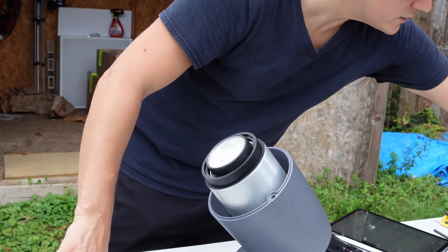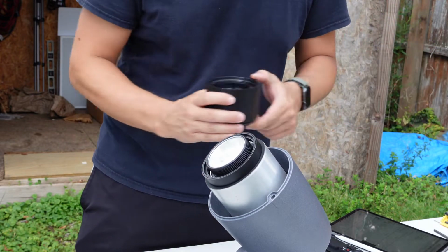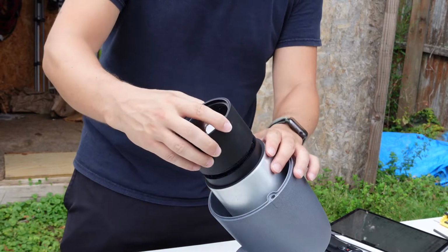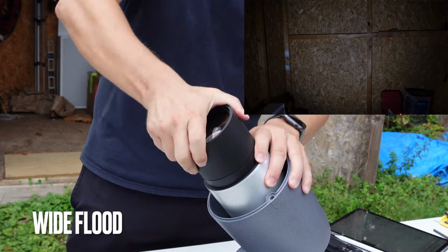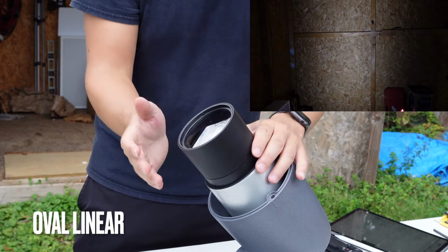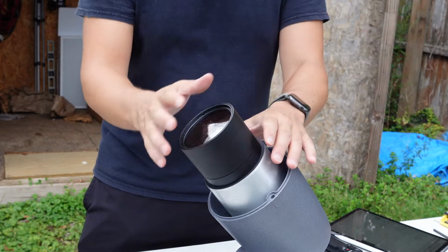And then you can swap it out with numerous Erco accessories. I happen to hold in my hand right now the wide lens. The wide lens is going to go on here like this. And now it's a wide flood. It's that simple. Oval linear lenses, spot, medium floods, all available as accessories as well.